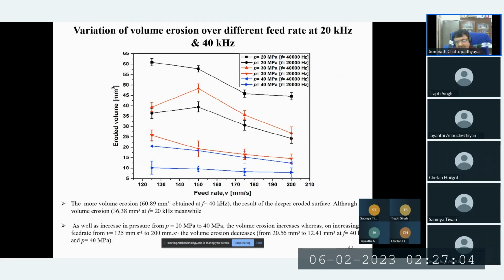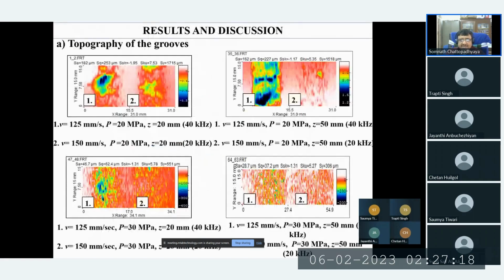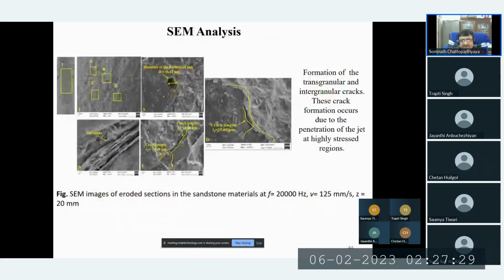They have some little uncertainties also, some initial values, and then their predictable curves and other things in terms of the eroded volume. Eroded volume is the most important thing, and on the basis of that, in unit time, the erosion rate is determined. So we can see the different topographies of the grooves created at different frequencies, and we can analyze how it is associated with those things.